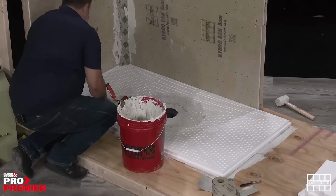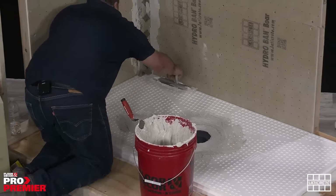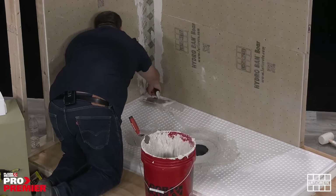So now that the bonding flange is installed, we're going to start with spreading and applying thin set to the base pan itself. And that is going to act as the main bonding agent between the sheet membrane and the extruded polystyrene pan.